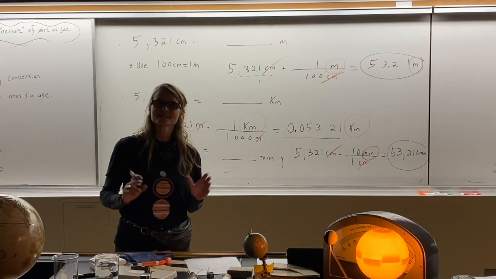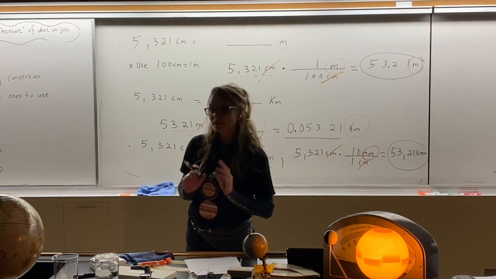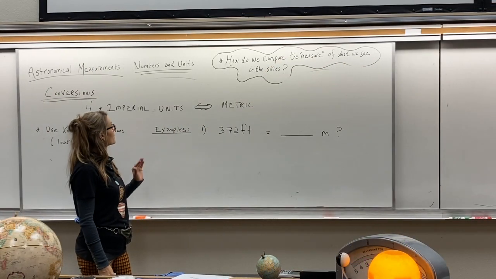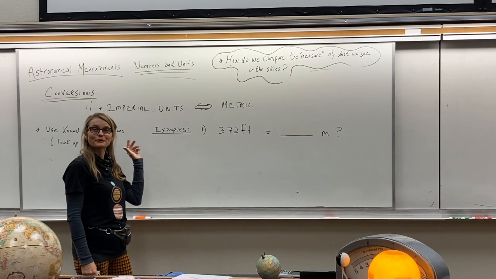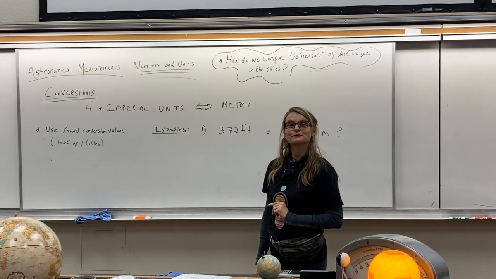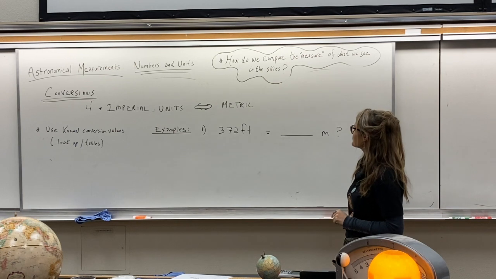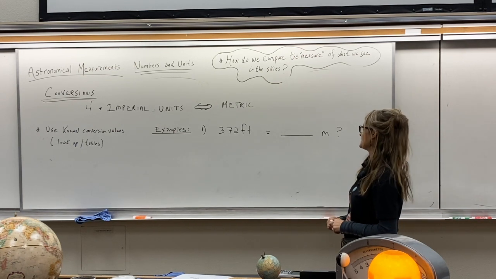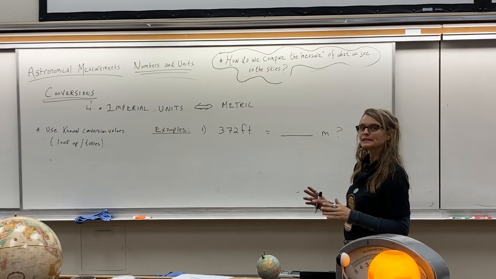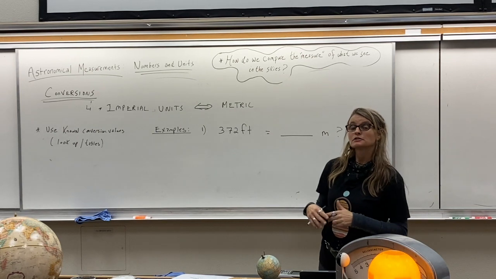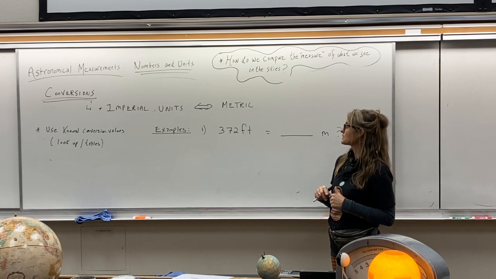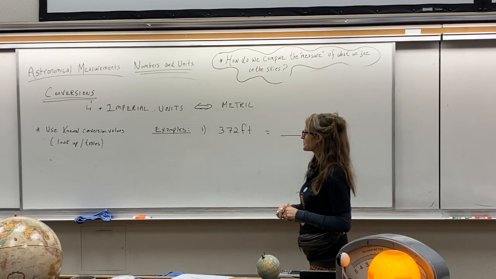Now to do conversions outside the metric system, let's look at imperial units. Doing our imperial to metric and metric to imperial conversions is really important. As I mentioned earlier, it could lead to catastrophic results, so good measures gone bad is not what we want here. So we want to be able to convert between imperial units like feet, inches, miles, and the metric system like kilometers, meters, etc., and also some of the other base units that are used.